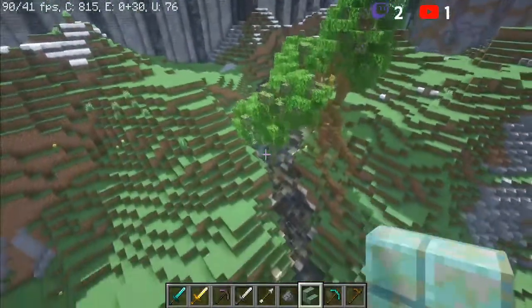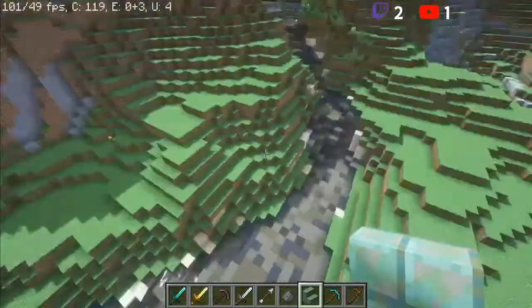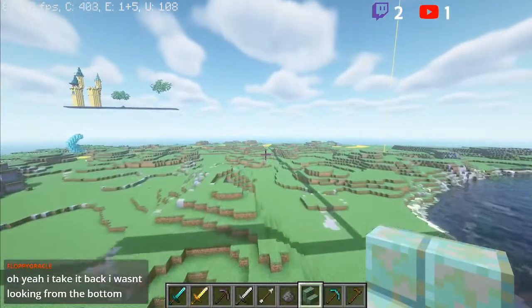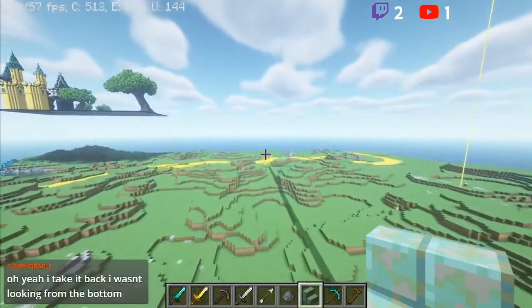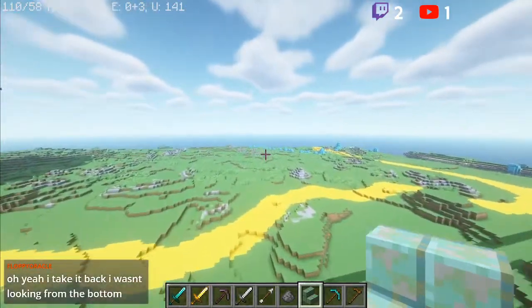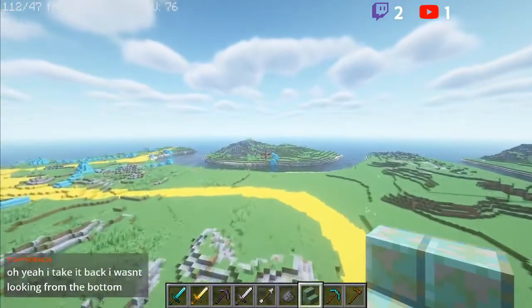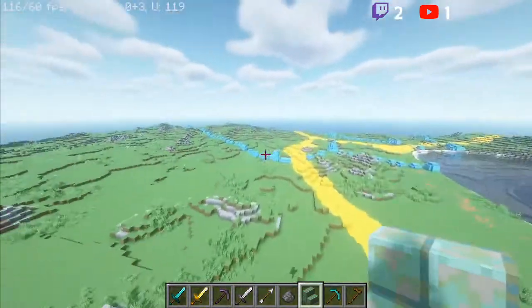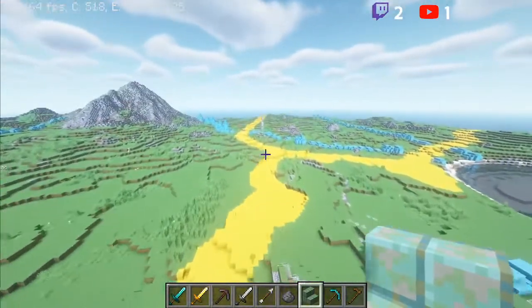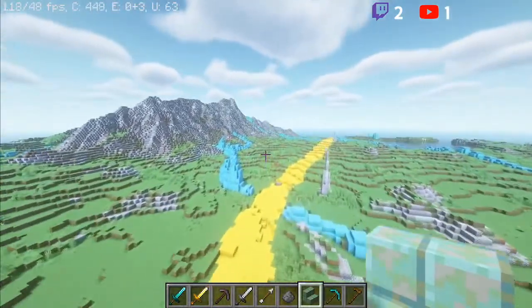I built this today, not the tree. Richard built the tree, but I built the waterfall. That's something, right? I get credit for that. But yeah, oh man, I'm so happy with this. I like the fact that I can fly out this direction, out into the wilderness, and it's not just random biome switching and all sorts of craziness. It's just natural land, and it's all very cool. And we got mountains and stuff.